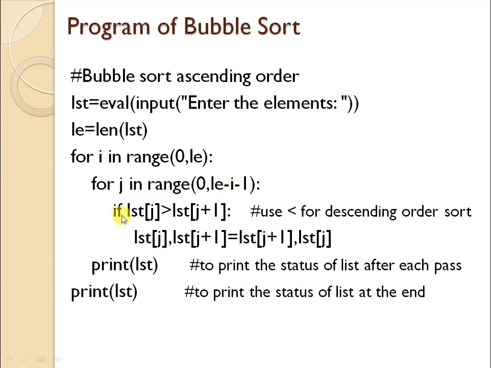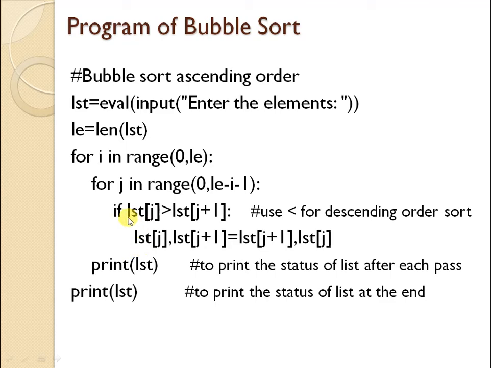And you will compare the jth element with the j plus 1th element. Okay, this sign is very important. If you are using this greater than sign, this will be in ascending order, and if you use less than sign, it will be in descending order. So if you find this comparison true, then you should swap the element j with j plus 1. This is a single line swapping in Python. In other languages like C and C++, you have to write 3 lines for this swapping to take place. That's why Python is called faster than other languages. So in Python, you can write just a single line to swap 2 elements.